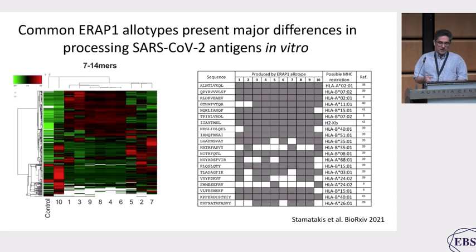And when we even looked at the generation of known antigenic epitopes for SARS-CoV-2, which is shown on the right, again, some epitopes are produced fine from all allotypes, but some require only particular allotypes. And also, if you look on the column of allotype 10, this seems to be more deficient in generating many important immunological epitopes of SARS-CoV-2. So one of the things we think that should be looked at is if there is any correlation between HLA, which are already known, ERAP1 allotypes, and tendency to have severe COVID.